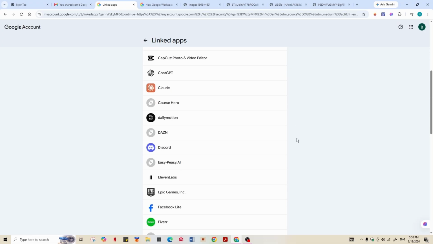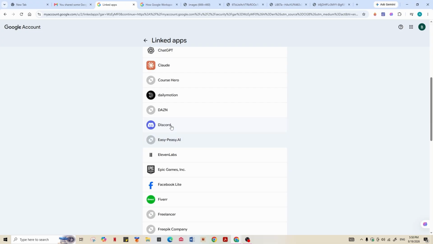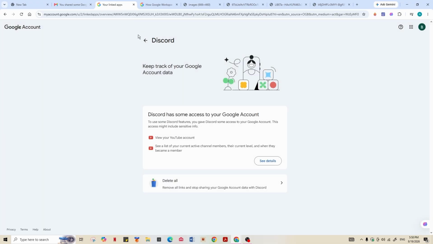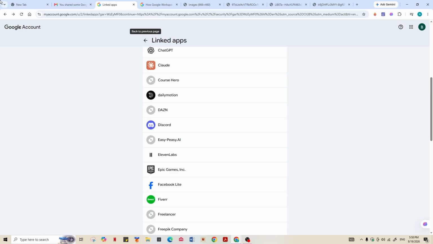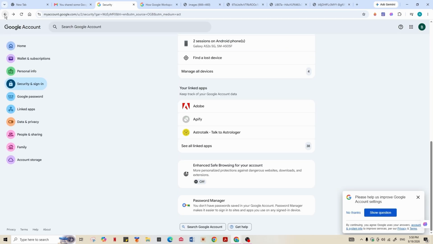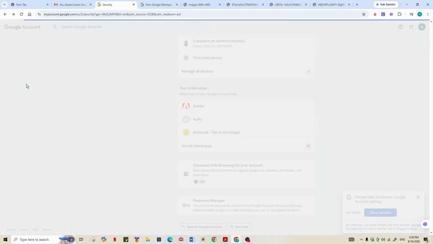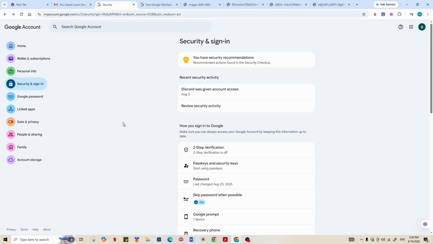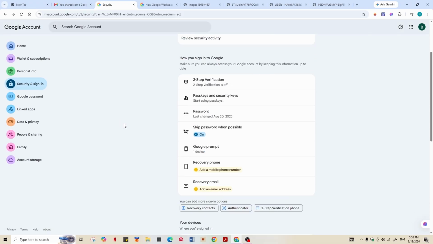So if you accidentally entered your Gmail password into a suspicious website, you need to act quickly. Change your Google account password using the official Google website and then review your account security activity and signed in devices. Make sure that your recovery email and phone number haven't been changed. And if you downloaded a suspicious file, consider scanning your device with reputable security software.